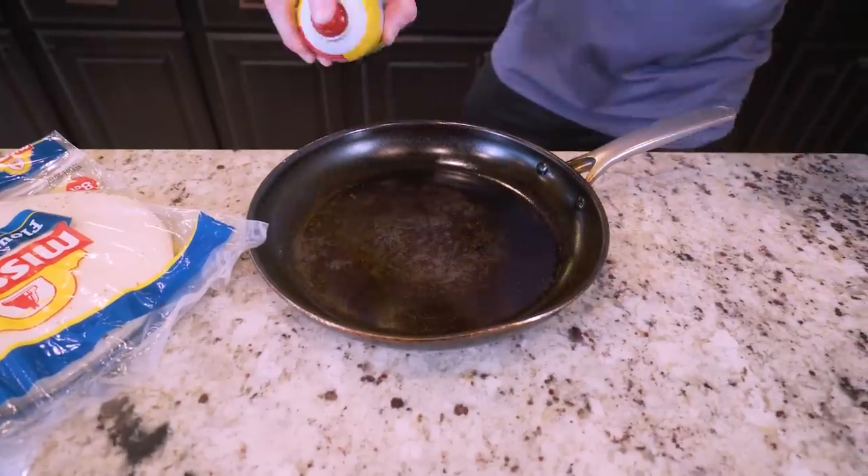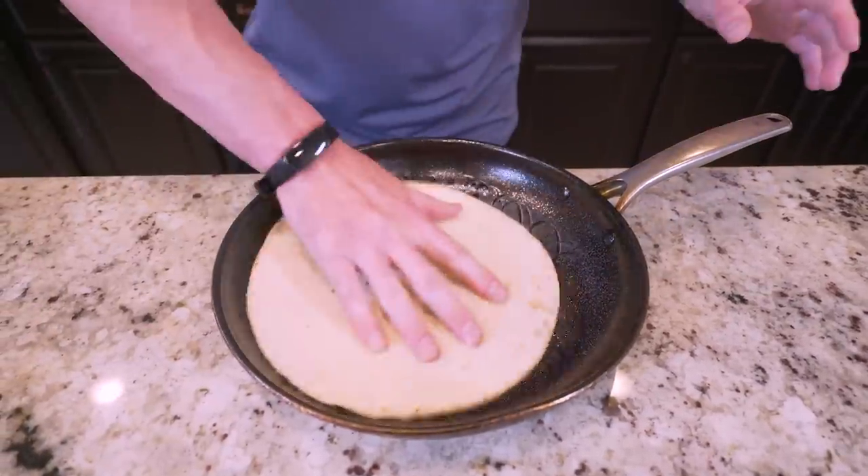Starting off, what we're actually going to need is an oven-safe pan. You can tell if your pan's oven-safe because if the handle's plastic, it's going to melt in the oven. So it needs to be oven-safe. What we want to do is hit this with non-stick spray, then just take one of our tortillas and put it right down in the middle. When it comes to the rest of the ingredients, we do need to use a food scale to make sure we're hitting the calories we need to hit. If you're trying to diet and you're not using a food scale, you're not going to guarantee results. So use that food scale.